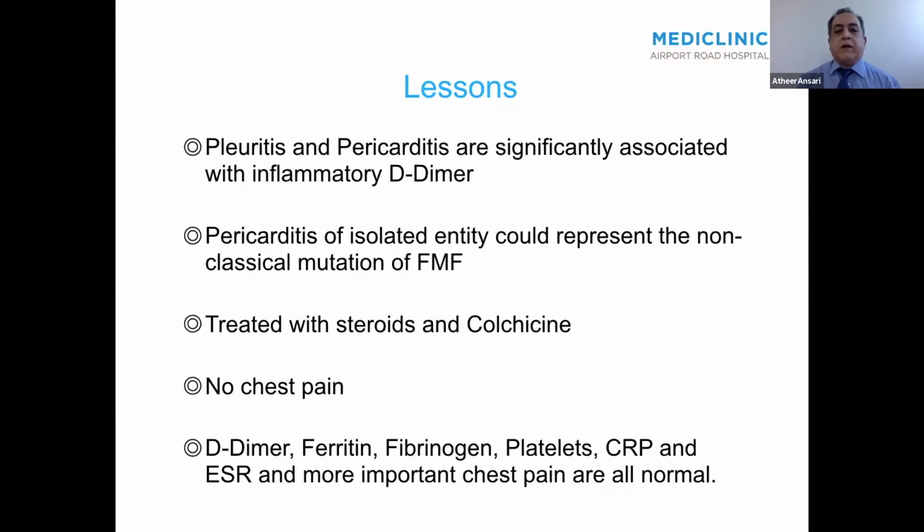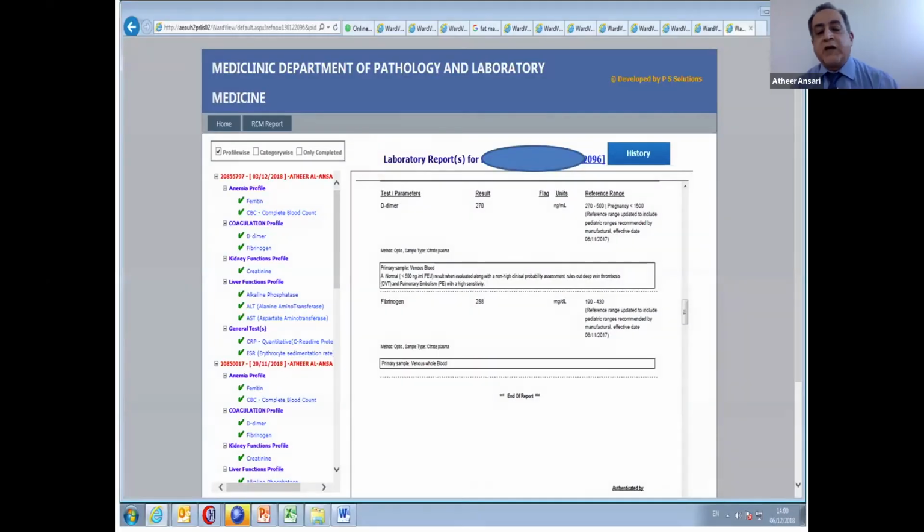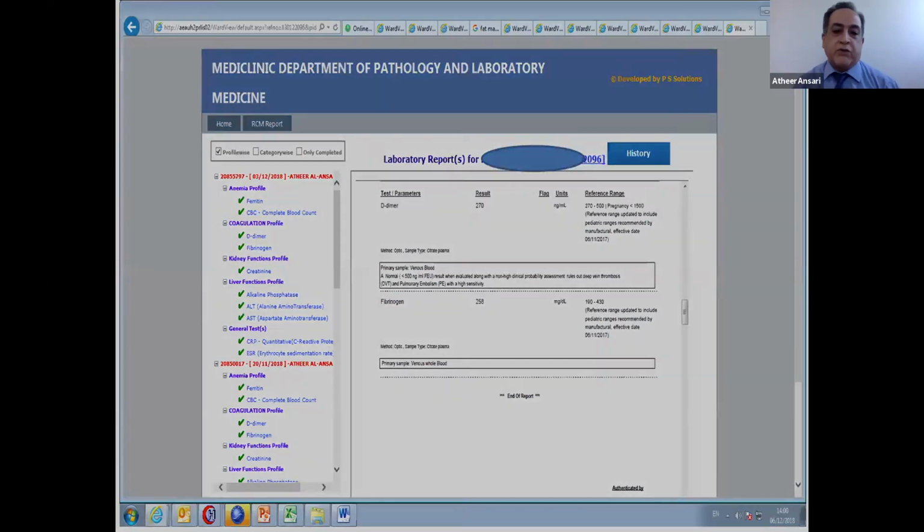And then, as we said, these serositis are quite associated with D-dimer. And in her condition, she's from Jordan, and her pericarditis-like picture is FMF pattern or IL-1-driven disease. And we treated with steroids and colchicine and no chest pain whatsoever since, and all parameters got better. And this is her D-dimer now 270 and fibrinogen down to normal. So we need to get lessons from serositis versus inflammatory investigation and how we assess these conditions.